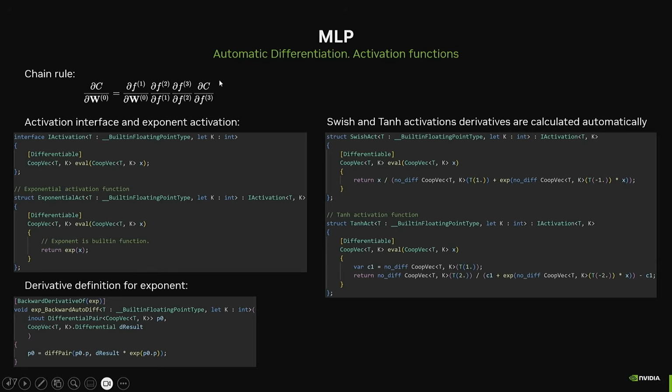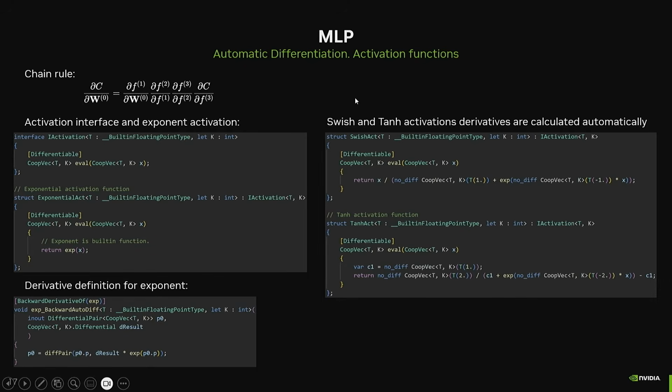First we just pass 1, and after every step it should pass the previous values from the right side of the chain, but it's all done automatically by Slang. So we form a pair where we put the original value and multiply the right side by exponent, because the exponent derivative is itself. So it's a simple case.